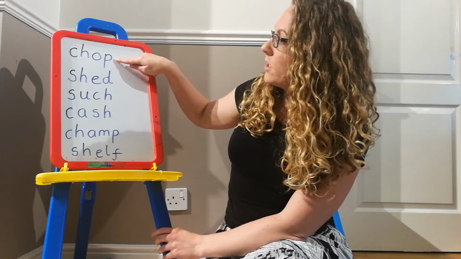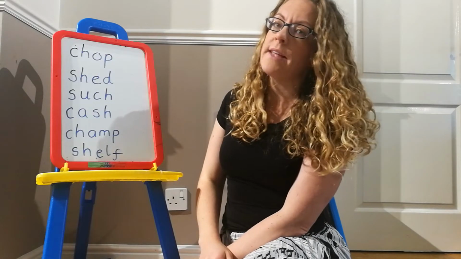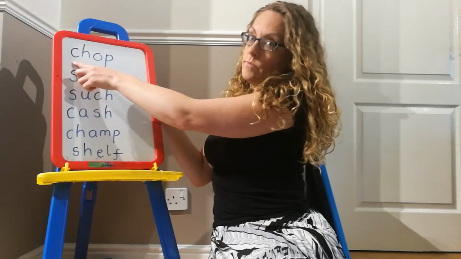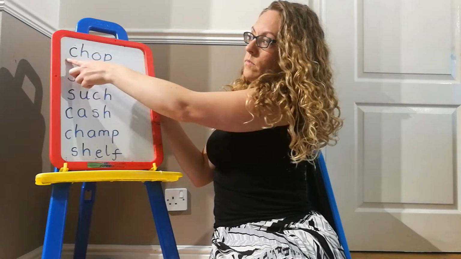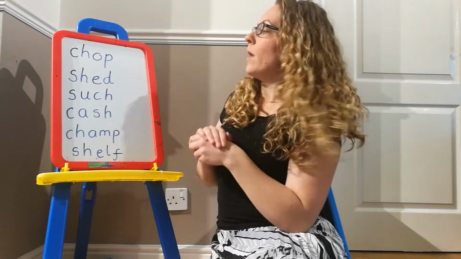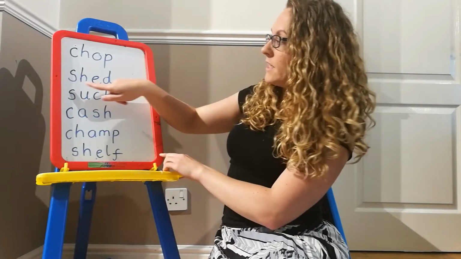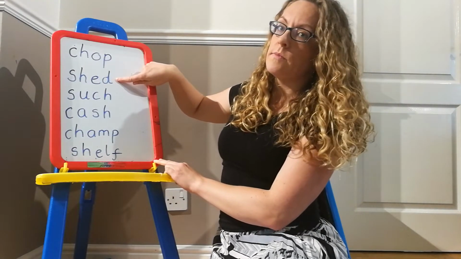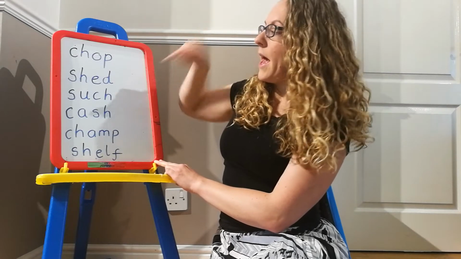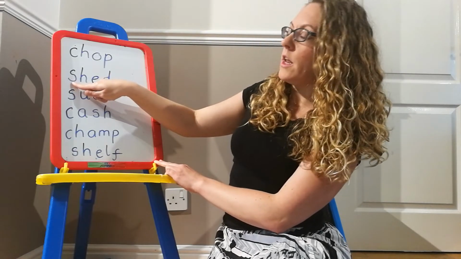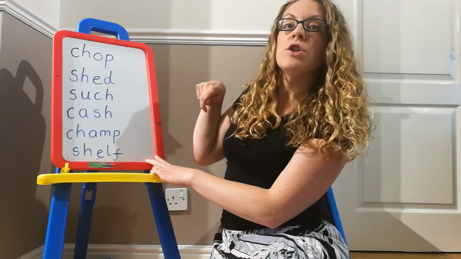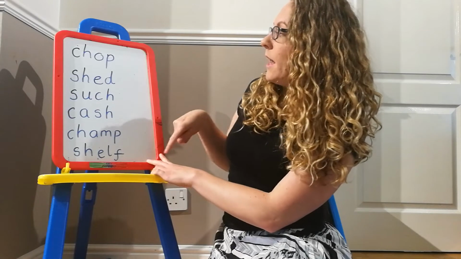So we can see we've got a word here. You can see I've not put any sound buttons on. So let's see now if you can recognise our digraph, which is, did you say chop? Chop. Okay. So then we're going to move straight on and see if you can find our digraph in this word. See if you can do it by yourself if you can. See if you can read it in your head, and if not, I'm going to help you. So we've got sh, which is sh. So we've got sh, e, d, shed. Okay, we have a shed in the garden.